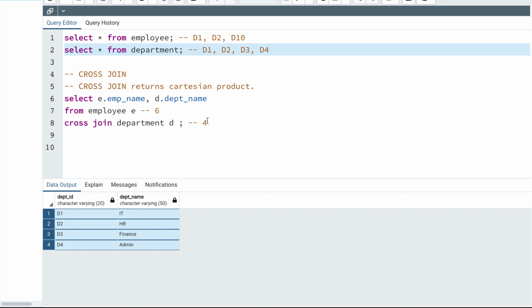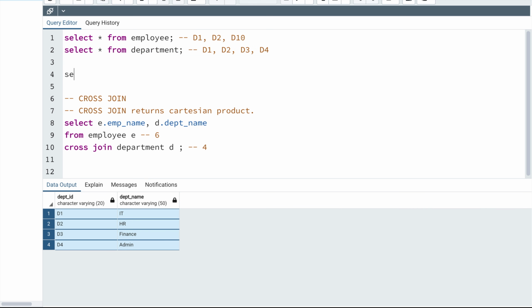Okay, now you might ask, what is the use of having this kind of joins? Okay, and the answer for that is there are several cases where you would need to use a cross join. There would be certain requirements where using a cross join would actually solve some of your problems. Okay, so let me try to give you one simple example.